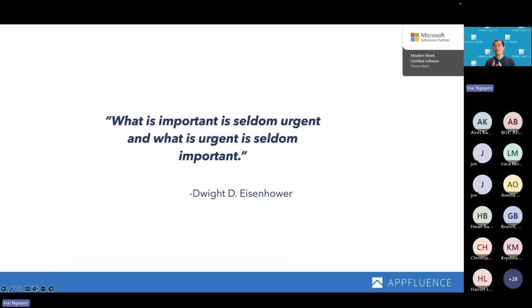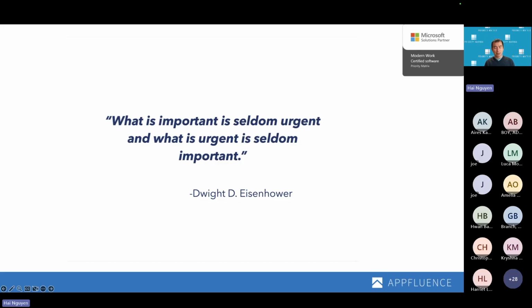So let's talk about the fundamental concept behind the Eisenhower Matrix. There's a famous quote attributed to former President Eisenhower: "What is important is seldom urgent, and what is urgent is seldom important." What I really like about this quote is that it helps us understand how we can be pulled away from our most important task. If you look at the tasks that are truly important, it's not the one that's urgent right now. It's the one on the back burner that you should really be spending your time thinking about.